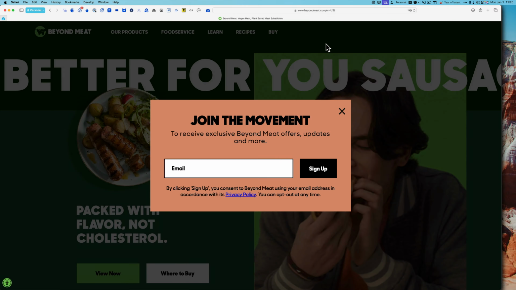It says accessibility menu. I press tab, and now I'm at the top, skip to main content. And then it says enable accessibility for impaired. I just want to go to the main content, right? Open the... I don't want to do that. I was just there. Open the accessible navigation menu. Okay. Now I'm on the Beyond Meat logo, and it just put my focus somewhere else. I don't know why that happened.